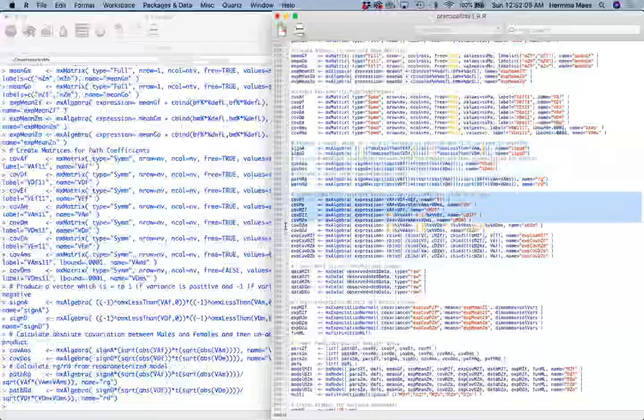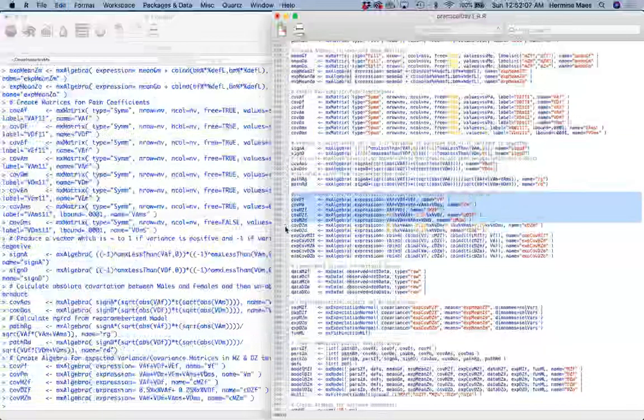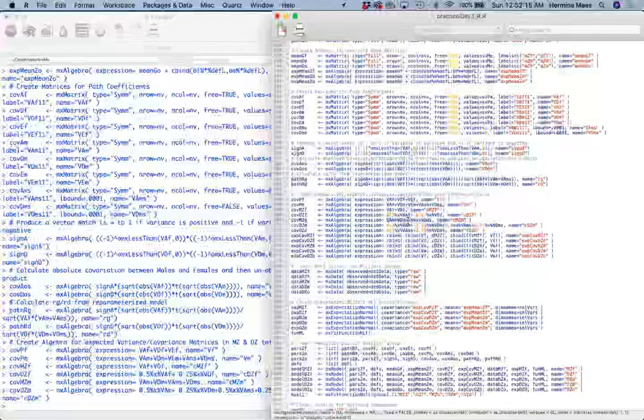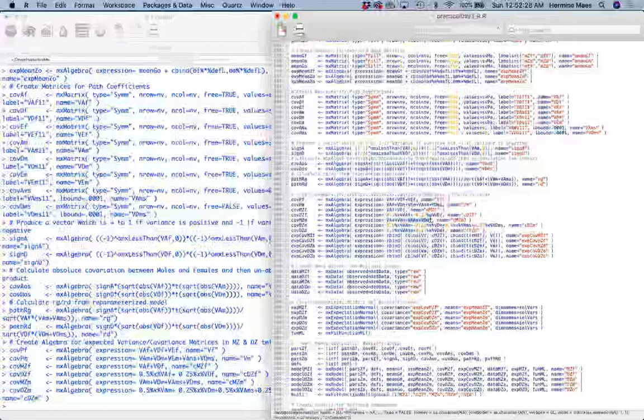And so we know how to do this for the same sex groups, but note that for the males, we now have VA plus VD for the male components that are common, and then VAMS and VDMS for the male specific components. And similarly for the DZs, we have both a common set of genes as well as the male specific set of genes that need to be included for the expected covariance in male twins.